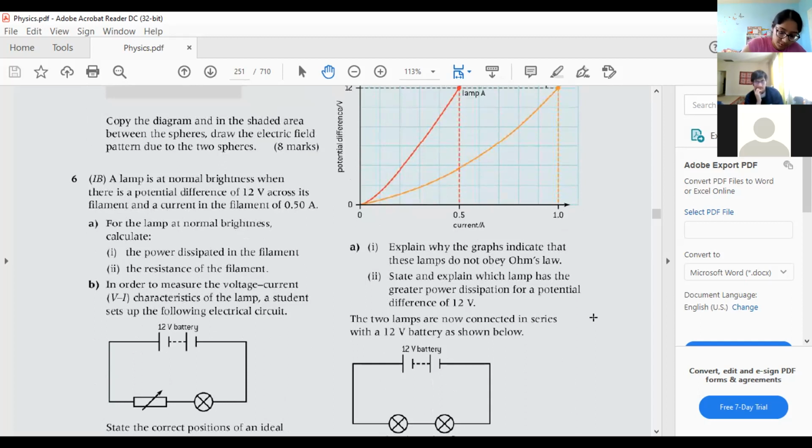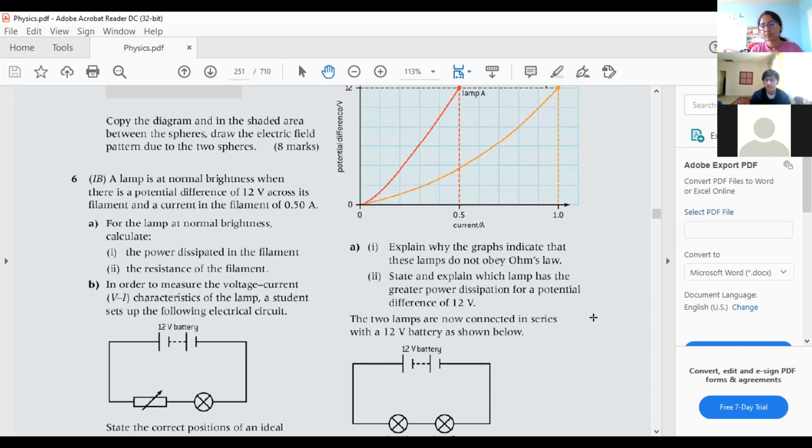So we know that for the first one, for lamp A, the resistance is 24 ohms. Right, so the current that's going through, oh, but we don't know the current because we have to add the resistance. Okay, one approach might be, you know that lamp A overall is steeper, so its resistance should be higher. So if its resistance is higher, then it should have more potential difference across it, right?